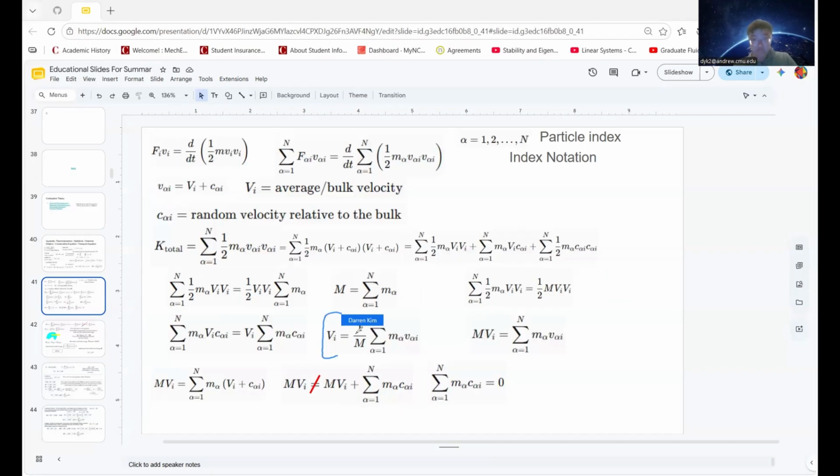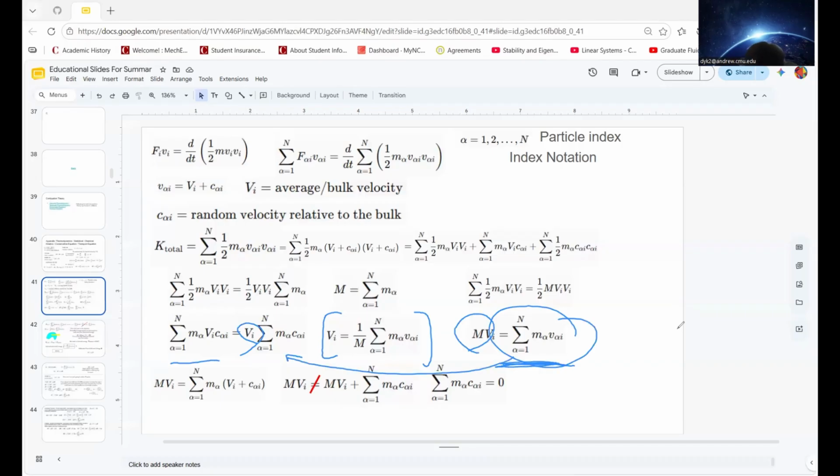So we have this, right? Which is V_i, which is the definition over here. We start with this over here. We move this out over here, right? We move the average V_i out because we can, because alpha is the summation and it does not include the average velocity. But if I were to multiply that by m over here, we get this form, right? This form is suspiciously like this, right? But let's not claim that yet.